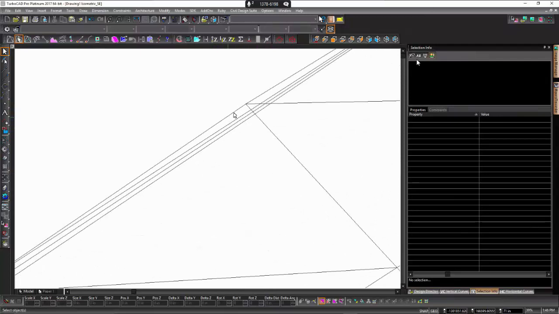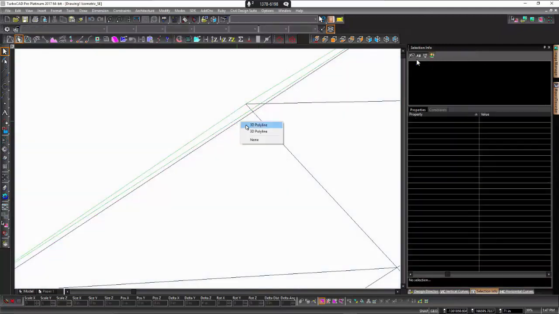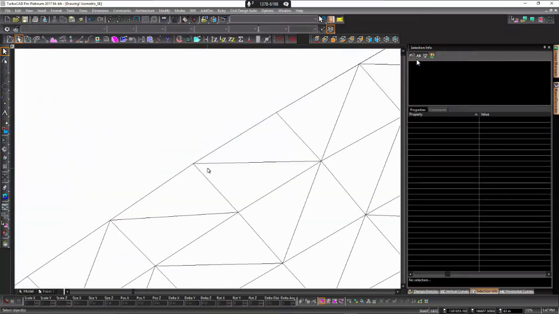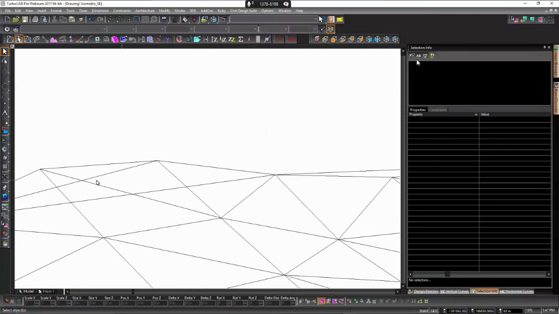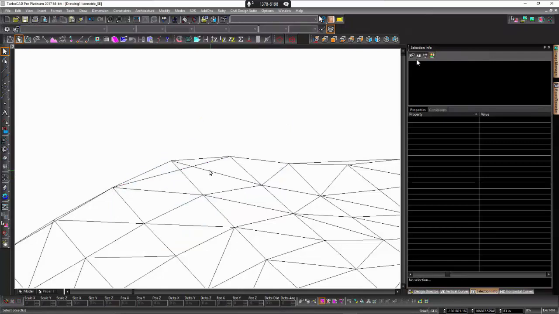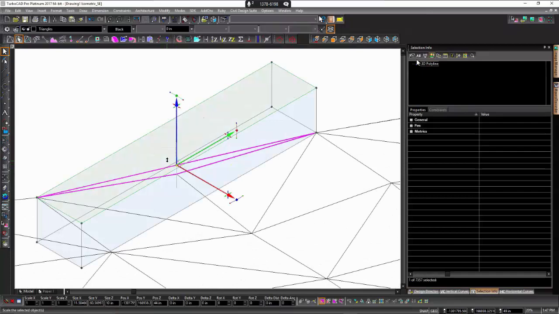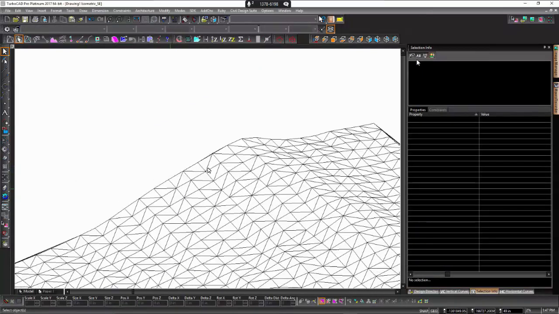Now, I know that that's the edge of my surface, and these things are crossing, so these must be bad ones. Okay, that looks pretty clean.